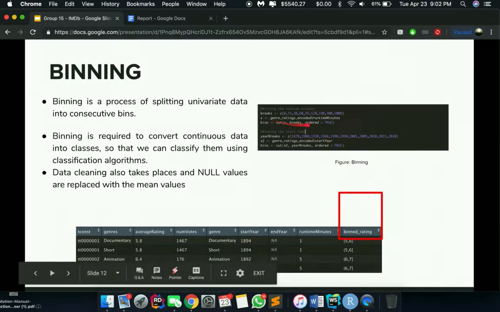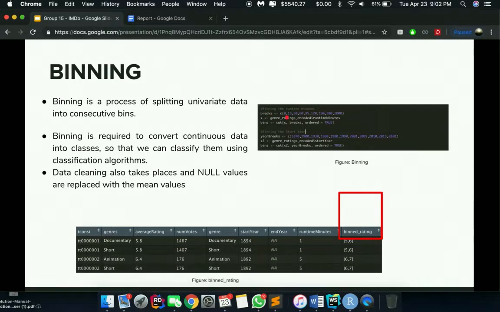In our code we've divided the bins for runtime minutes, for example, into 0 to 15, 15 to 30 is another bin, and 30 to 60 is another bin. So we've divided the data into multiple bins so that later we get a numerical value for this. And in this whole process of feature selection, we were doing data cleaning side by side. Even in this part data cleaning took place, and I'll walk you through the code as well, and you can see it from there.